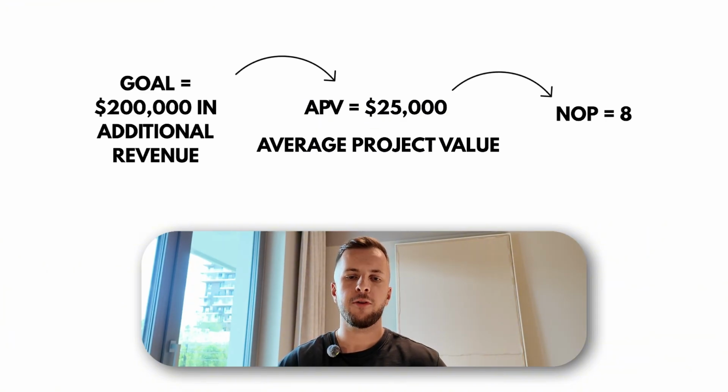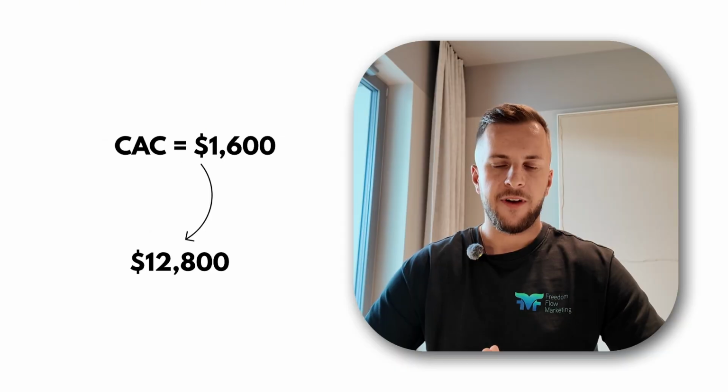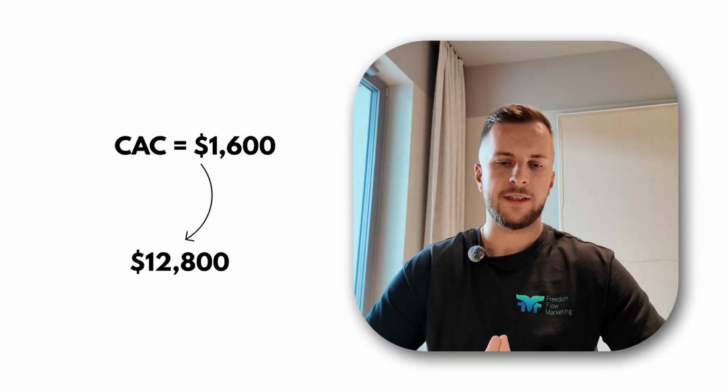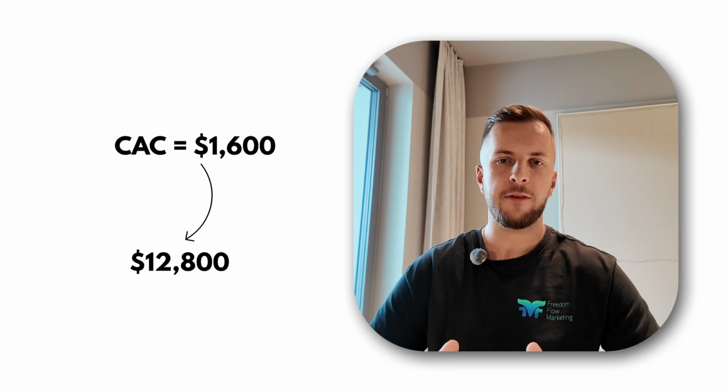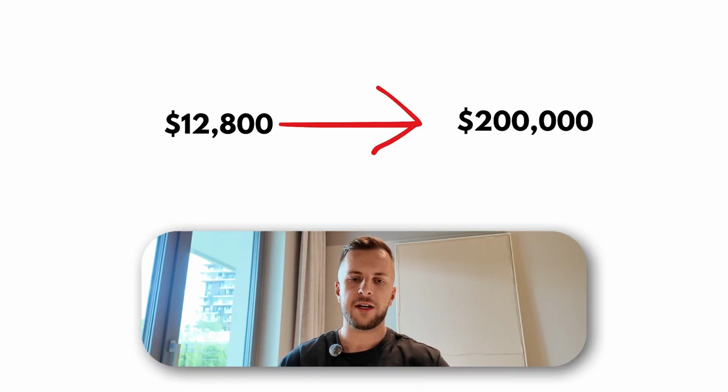So our customer acquisition cost is $1,600. So let's look at the big picture again, okay? The goal is to generate 200k in additional revenue. Average project value is 25k, so we need 8 projects. If our customer acquisition cost is 1,600, then we multiply this by 8, the number of projects we need, and the number is 12,800. If we spend on marketing 12,800 bucks, we are going to generate 200k.